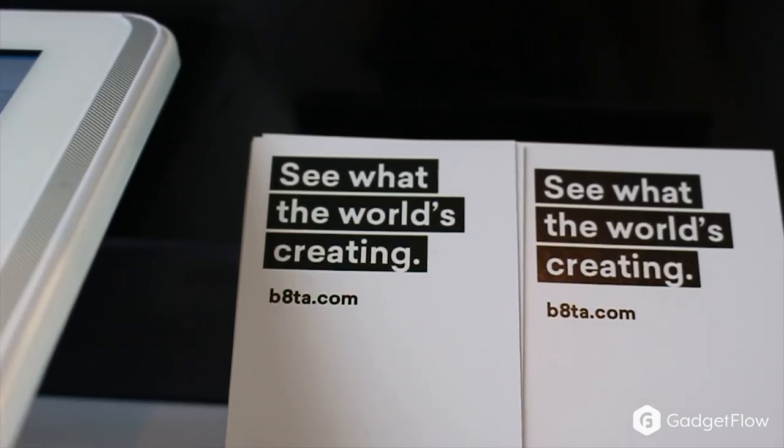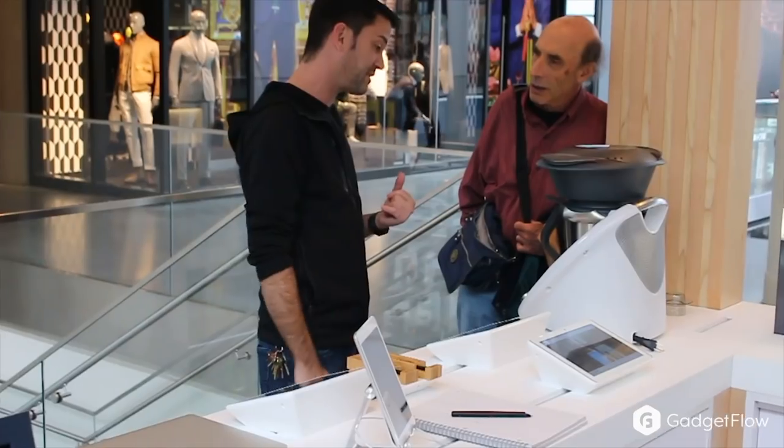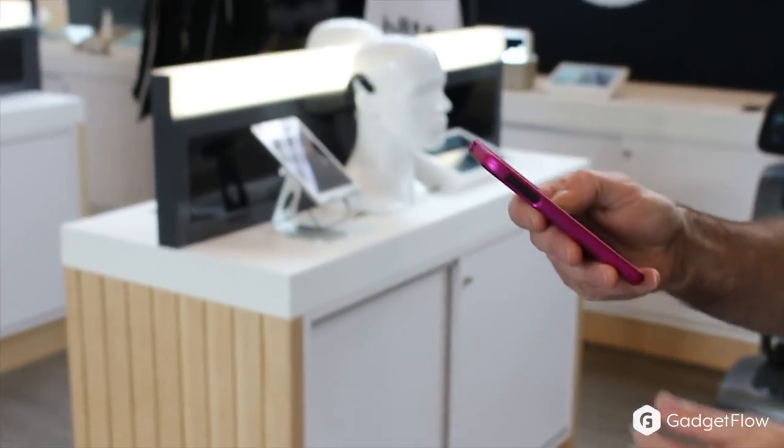One of the things that always stands out that makes Beta different from other retail is the opportunity to really connect with smaller companies, a lot of startups, a lot of companies who are really coming to market with their first product. Beta really gives them an opportunity to get their product out into a space where it's a hands-on demonstration for the customer. They have the ability to really try the product out of the box — everything from the way it looks and feels all the way through to the app that connects to it. Air Selfie is a flying camera — I tell people it's a great way to replace the selfie stick that makes you look so cool.